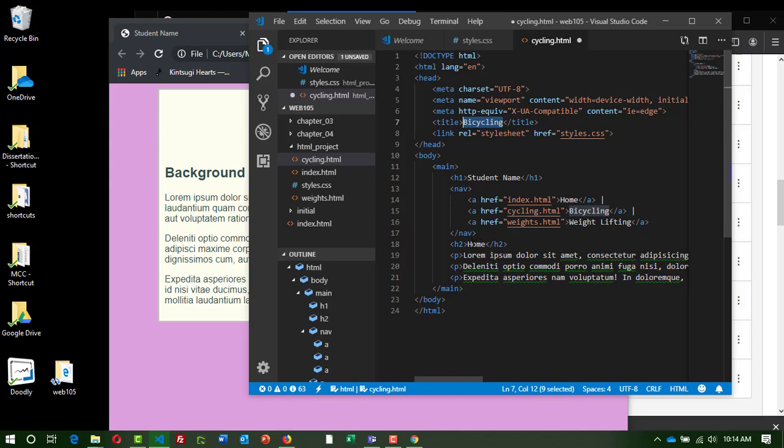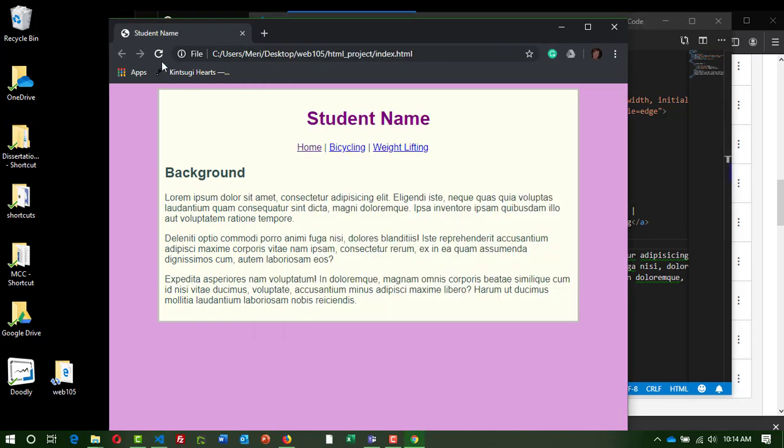And I'm going to put it in here as the H2, because this is going to show you that all of our links work. And then if I go out here and refresh this, that has the home page. And if I click on bicycling, you'll see it changes up here. You'll see it changes here. And you'll see these change. So that gives me 3 pages that I can work into. I'm going to save this, stop this video, and then I'm going to show you how to add images to it in the next video.